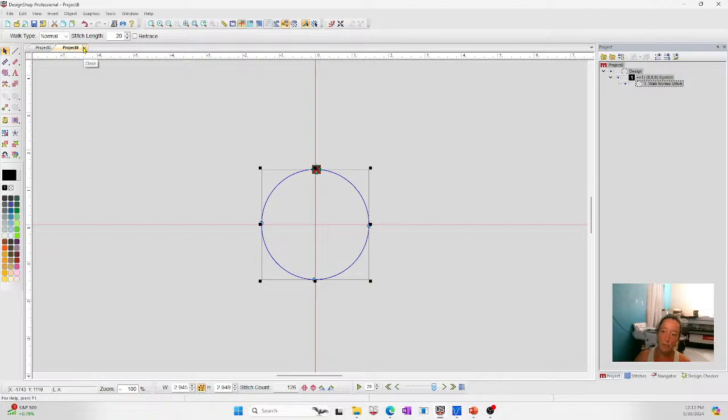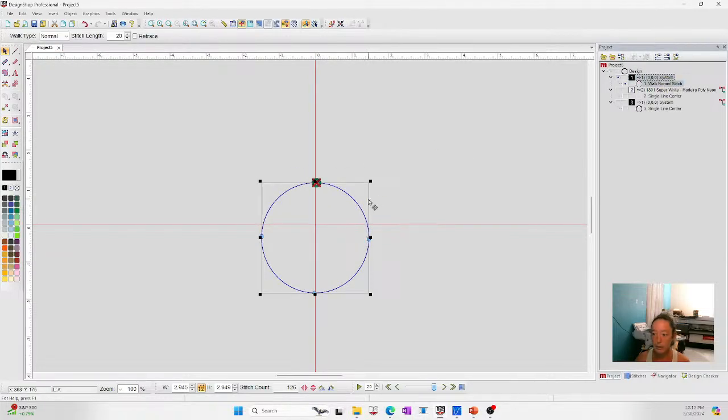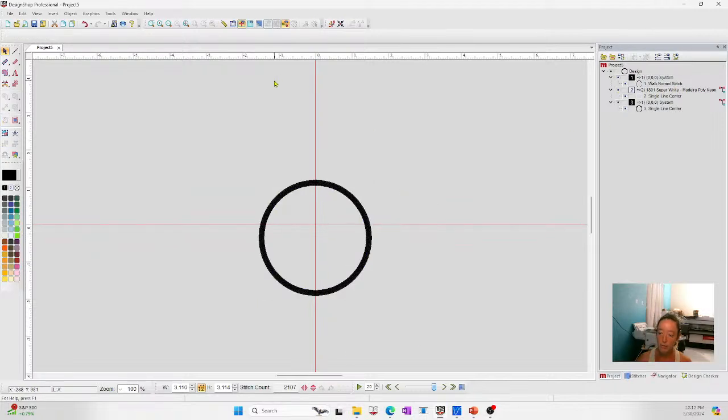It really just depends on your applications and what you're doing, but that's really all there is to it. Take your placement stitch, save it off as an SVG or EPS file. Like if I did this whole file, it's going to save off a whole bunch of stuff I don't need. I only need this guy here. So that's why I personally just put it in another file and hit save from there and then close it.